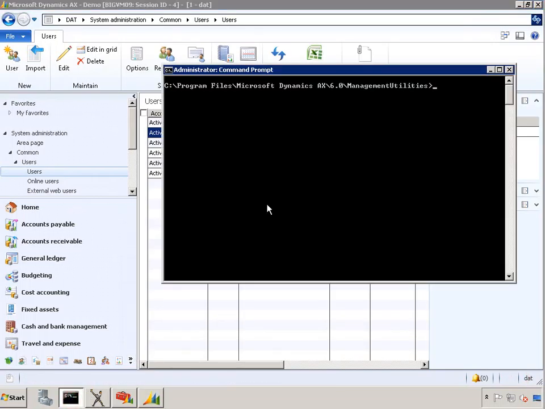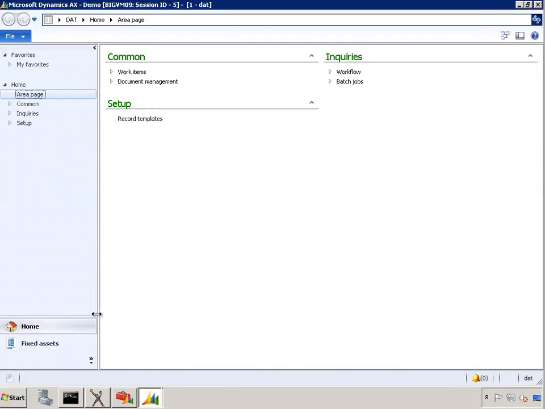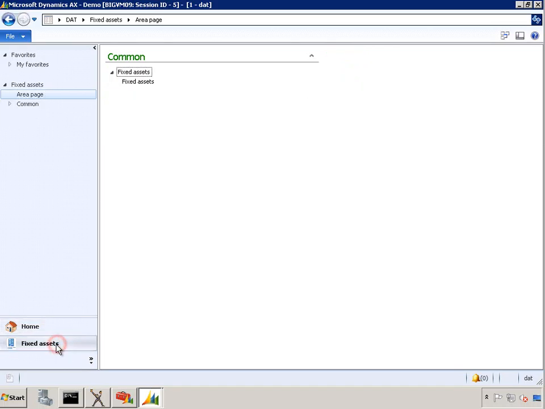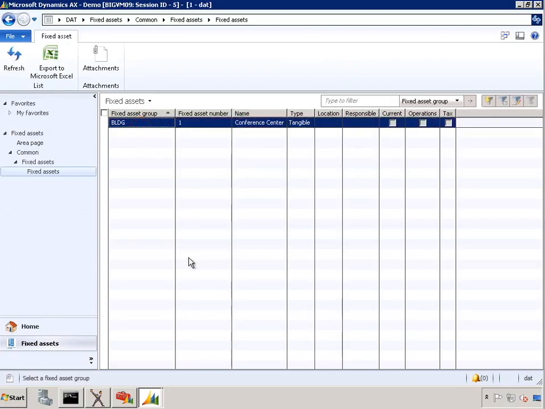Now let's log in as that MBS User 2. When the client opens, you'll notice that the only menu I have access to is Fixed Assets and the Fixed Asset menu item. If I open it, you'll again notice that I can view a list of fixed assets in the page. However, I do not have the ability to edit or delete this particular item. Since we only provided view permissions, that is the only thing allowed in this particular form.